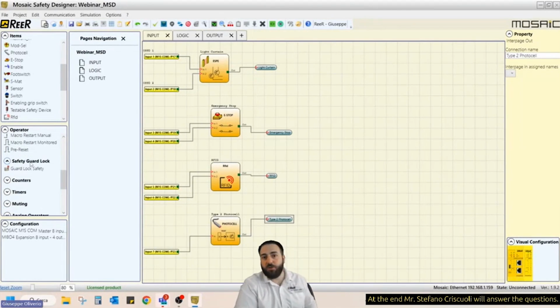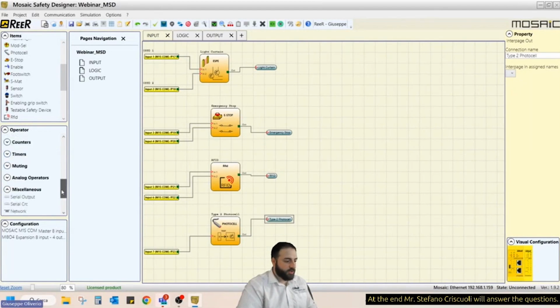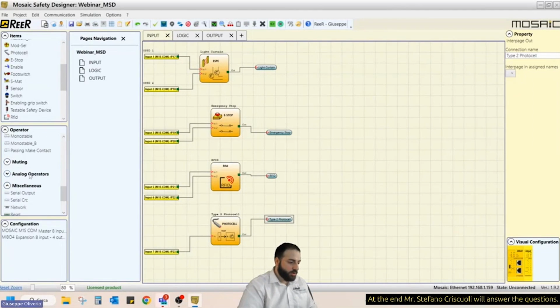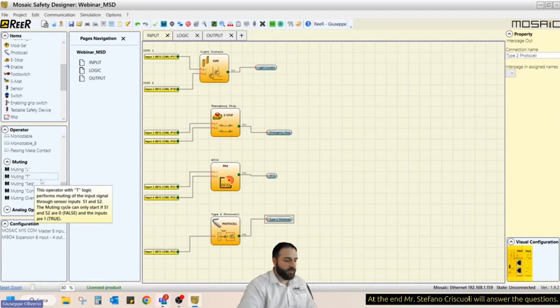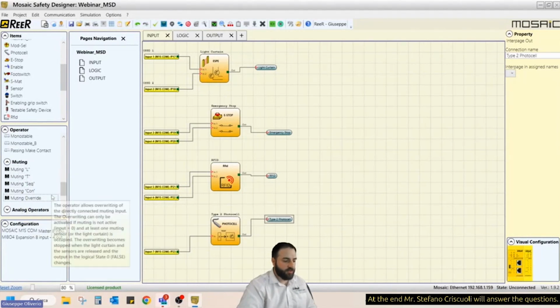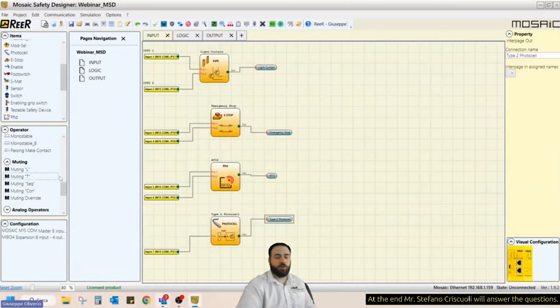Safety guard lock, especially used for the reset command of an interlock switch for doors, counters, timers. Also, the muting function can be managed by the Mosaic, based on what kind of muting: monodirectional, bidirectional, 2 sensors, 4 sensors, override function. We can also use standard light curtains without the integrated function and use the muting function from the Mosaic software in order to manage the muting function.